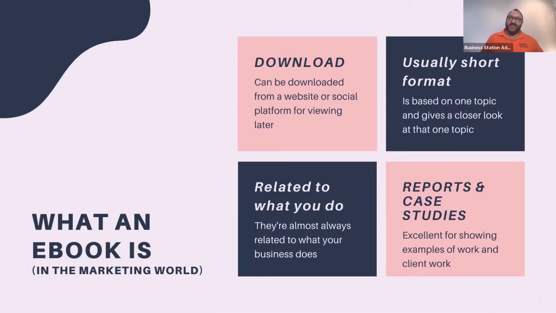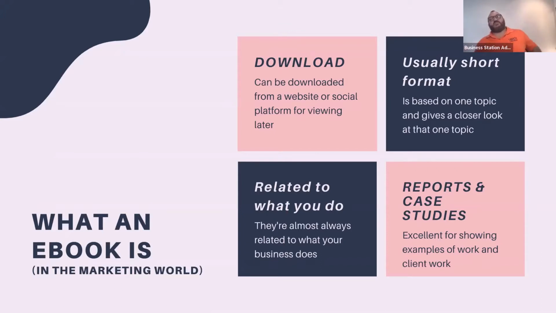So an ebook is something in the marketing world that can be downloaded from your website or a landing page or maybe a social media platform, maybe like a link from a Facebook page. It could come from your Twitter profile. It could come from posts on Google My Business, anything like that. It's usually in a shorter format. So you're looking at something that's 5-6 pages, maybe no more than about 12, when it comes to something which is a free download that gives some general purpose information rather than things that go really way out there.